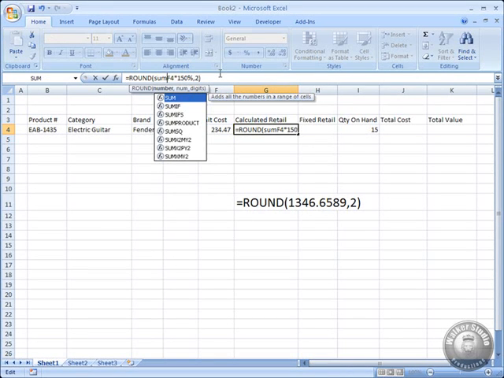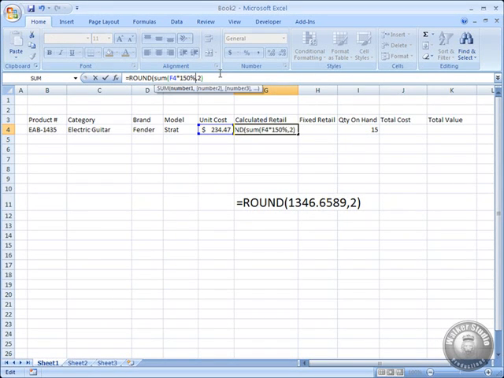I'll use the sum function even though it's going to give us the same result. I'll use the sum function there to illustrate what's happening. In order for Excel to get the number that it's supposed to round, it's got to execute the sum function first. Okay? So everything on the inside, the innermost function, is what's going to be executed first, and then it's going to go out from there. And you'll see what I mean in the next few videos because we're going to compound this and actually build several nested functions inside of one another.